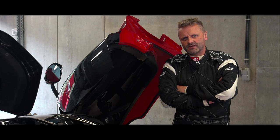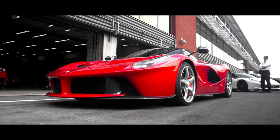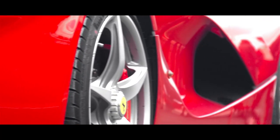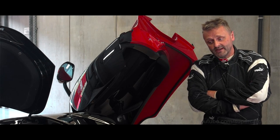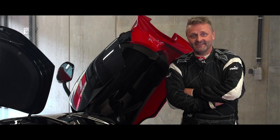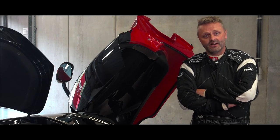Yes, I think this is the best car I've ever driven. Why? Just because it's well developed. For me, every car is a car. It has four wheels, a steering wheel and a roof, and it's okay. I drive in it. Normally it doesn't give me any emotion, but today I have to tell you it gave me a little emotion. This car is a well developed car, and I like it a lot.